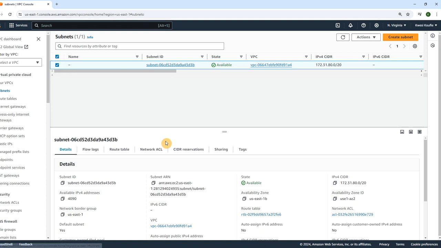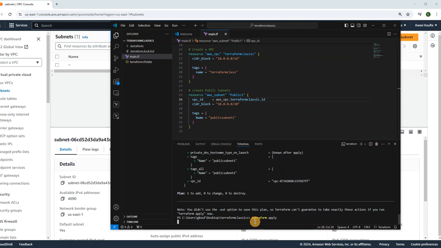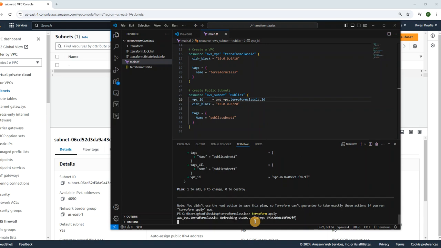So let's see what we have over here when we go to subnets, let's refresh. We have not applied yet, you see, so I'm new to this, and I'm in a hurry to create it, but let's apply first, and it's loading now, it's creating.